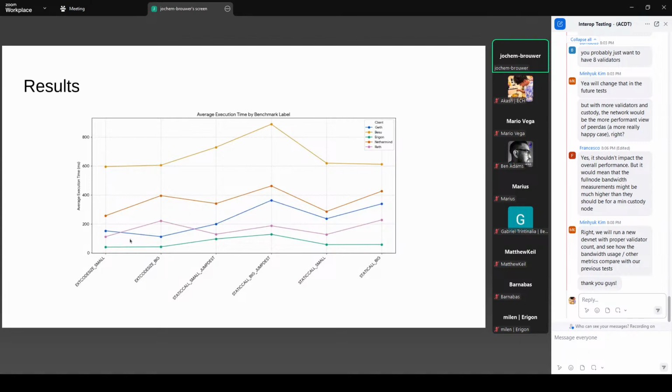There are also some very weird results. For instance, Geth has, for Xcode size small and Xcode size big, a slower average execution time for the small contract and a faster execution time for the big Xcode size contract. So that's a very weird result. But yeah, what we can see, this is already somewhat alarming, I would say, that Besu has, let's say, more than 800 milliseconds execution time for these static big jump test contracts. And this is only for a gas limit of 30 million. So it's not like our target, which I think is 60 million or something like that. So yeah, this is maybe somewhat alarming.